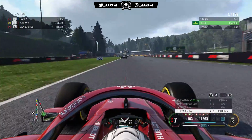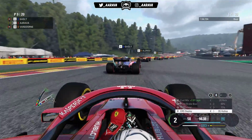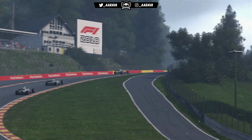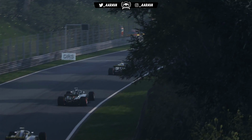So Hamilton's already down to P4 in 4 laps, and he's got the 2 Renaults right behind him, then Alonso, Gasly, and then myself pulling up into this train. So now can we try and size up a move on the Frenchman if he gets slowed up enough by Alonso, because up ahead you've got the Renault already ahead of Hamilton there. So it's a Renault sandwich for Hamilton, and that's Hulkenberg already ahead.